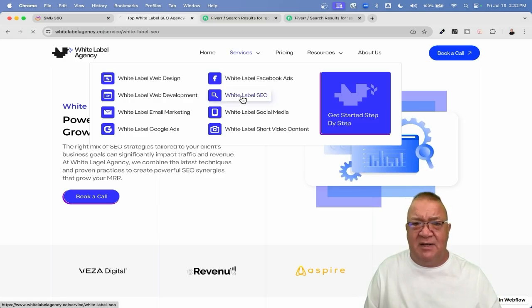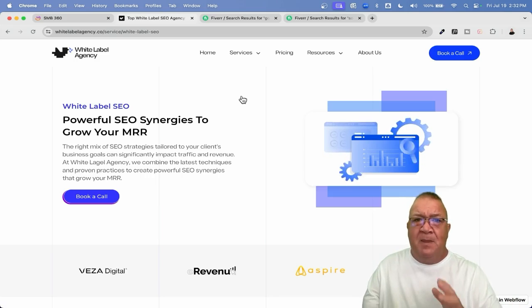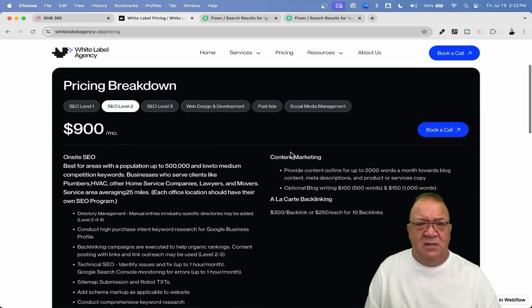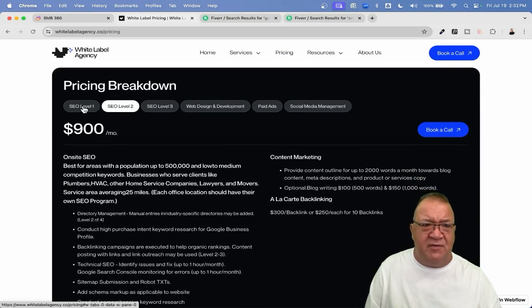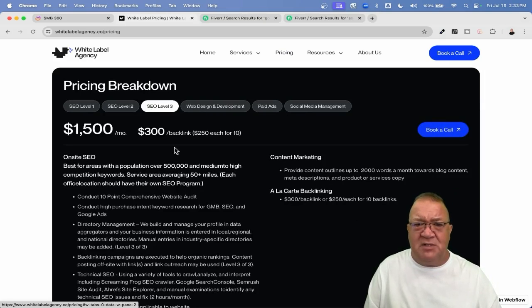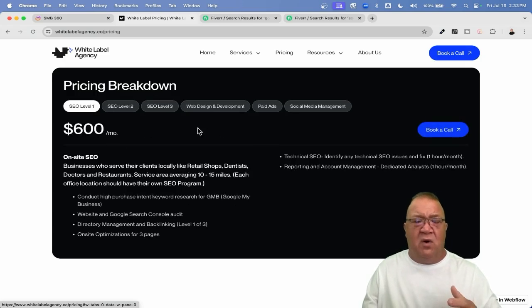So right now, if you simply take a look at this, this is the one I want to look at here. So if you look at white label SEO, let me see if we look at pricing here. There's different levels here. SEO level 1, level 2, level 3. It really depends upon how much you want to do. And this is probably kind of pricey for this one here. But if you want to rank higher and get on the first page of Google, you're going to be paying somebody every month to do this for you. Organic search engine optimization is something that takes months to get accomplished and get on the first page of Google and to stay there.